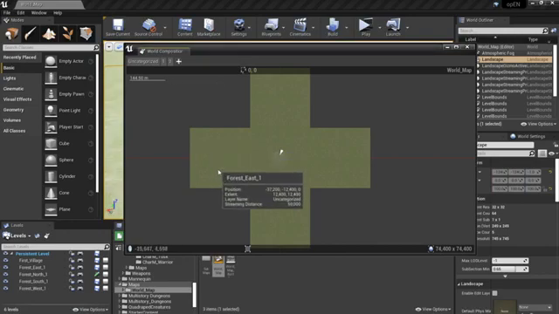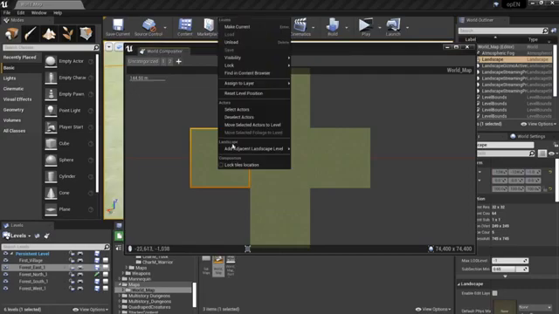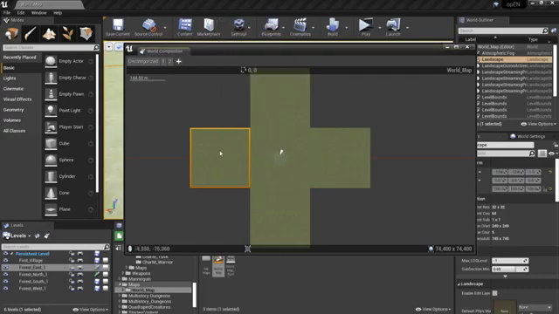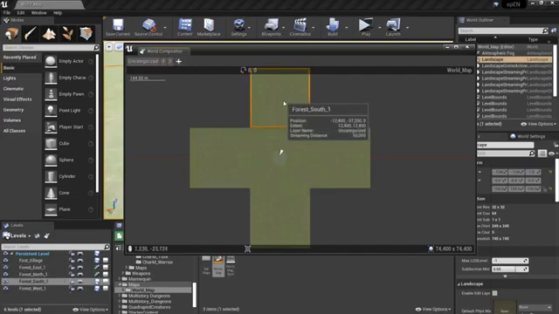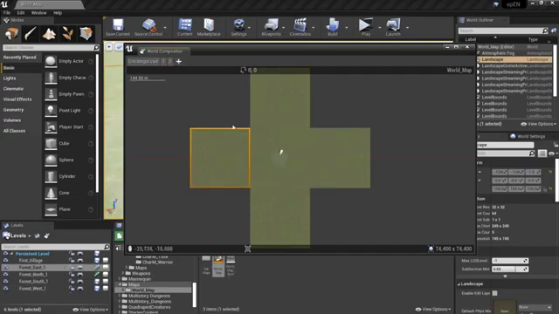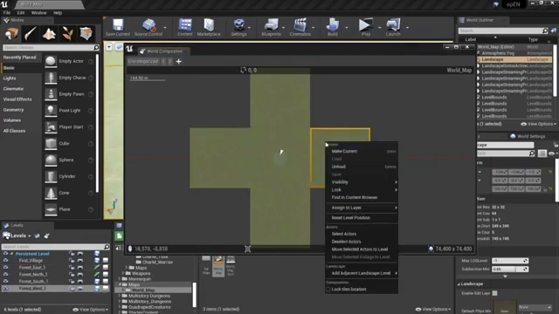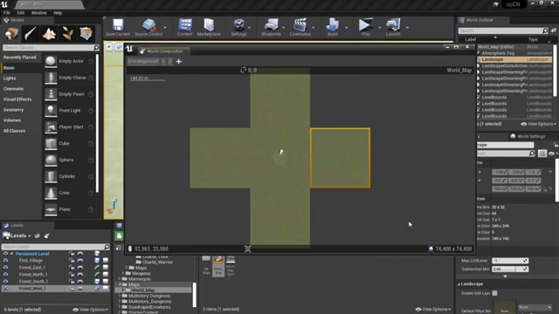Let's say Forest East. We're going to assign it to 1 so that it won't load until I am 500 pixels away from it. And then everything in that little square, or anything around it, won't load until I'm 500 pixels away. And then let's add this one to 2, so it won't load until I'm 5,000 pixels away from it, or less.